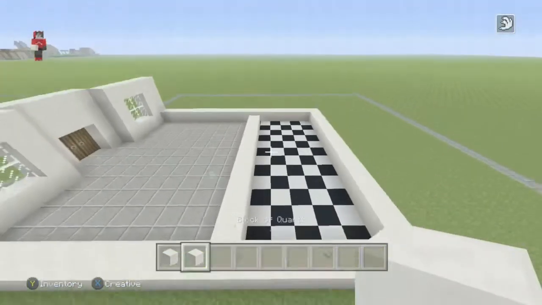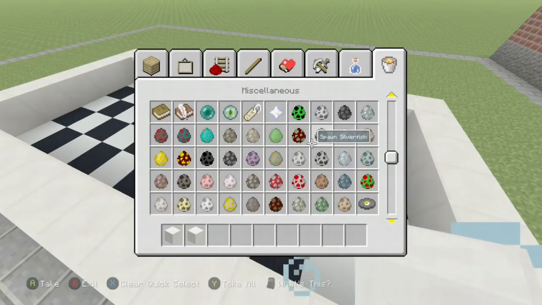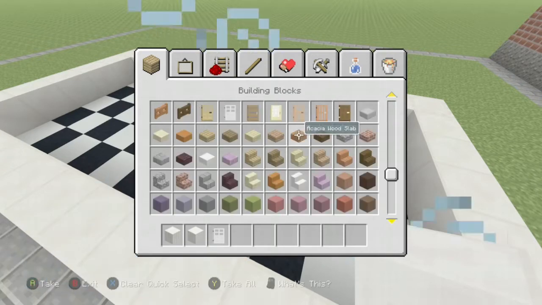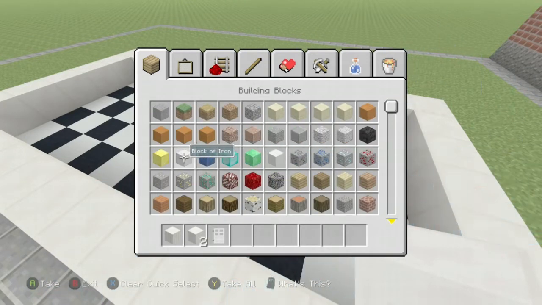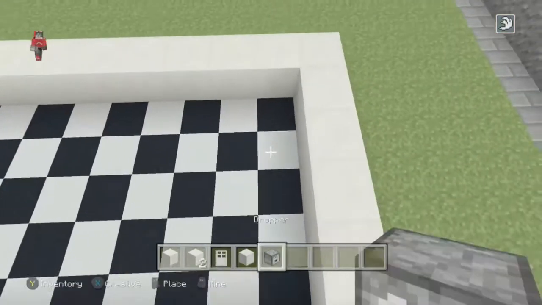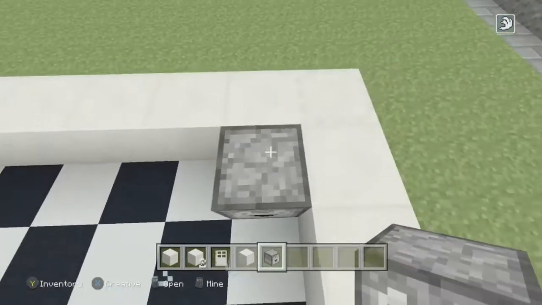Right, oh okay, and that's a decent size. Right, we're gonna make a fridge. The iron door. We're gonna use... Okay, so we just, oh, wrong way.